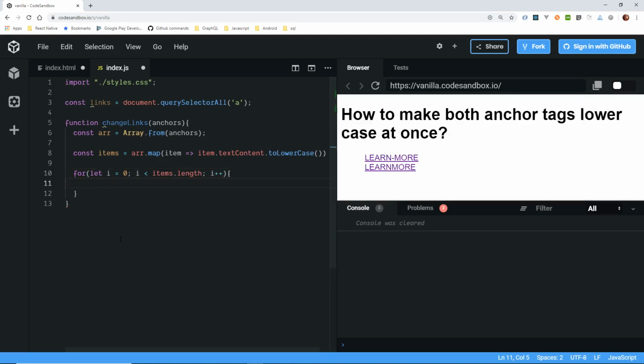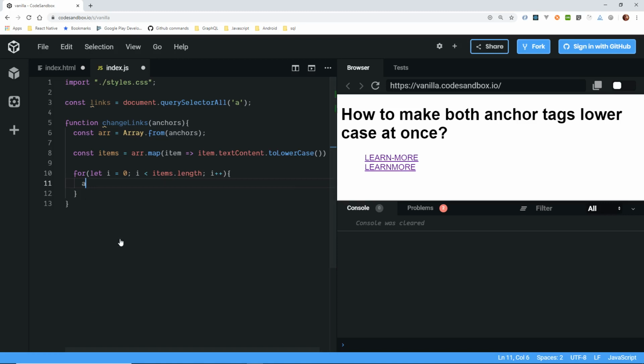Okay, so in each one, basically what we're going to do is, since we remember that anchor returns an object with key value pairs, and each key was a number. It started from 0 like a regular array.